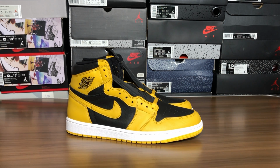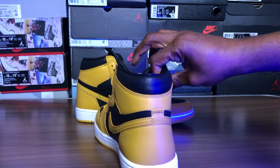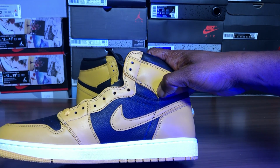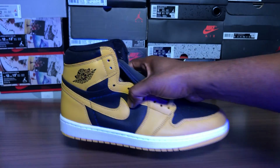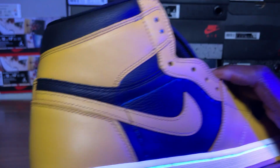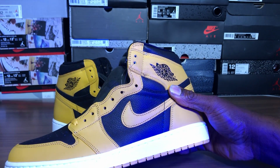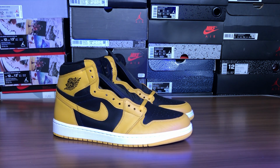What's your take on this shoe? I actually think they did a pretty good job. Let me put this black light on it to see if there's any pin marks on it. Let's see. I'm giving this shoe some praise. Like my Hyper Royals, there were no pin marks on it. So they're getting better at it. All I can see is the pin mark with the tracing above the swoosh. And I think this one barely made it above the swoosh. And let's take a look at this one. Yeah, there goes pin marks. No, that's the stitching. No, we got pin marks here. And that's it, just the pin marks there. So not bad, not bad at all. I've seen worse. It's like those 11s I just did the video on.